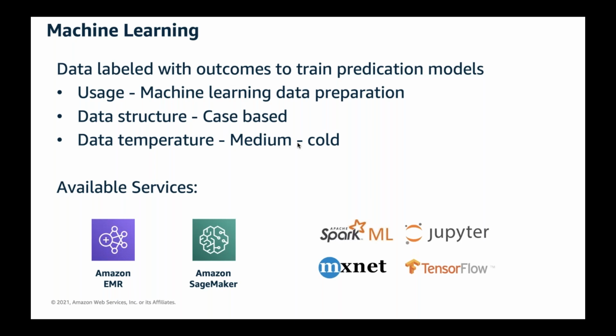Spark provides the Spark ML library, right? That contains implementations of many common high-level algorithms like regressions, PageRank, K-means, and many more. For algorithms that leverage neural networks, data scientists will be using frameworks like TensorFlow or MXNet, or higher-level abstractions like Keras or Gluon or PyTorch. And those frameworks and common algorithms can be found in the SageMaker service, which provides you a full ML model development, training, deployment, and hosting environment.